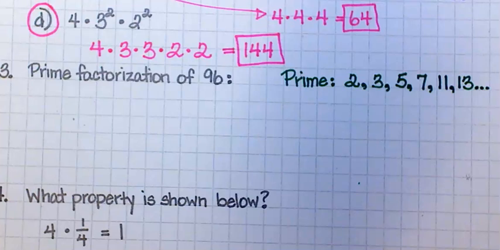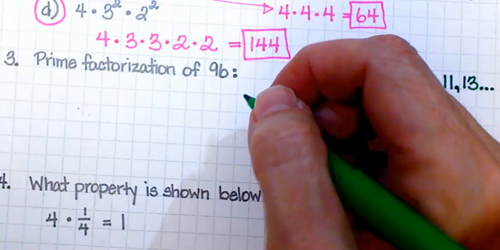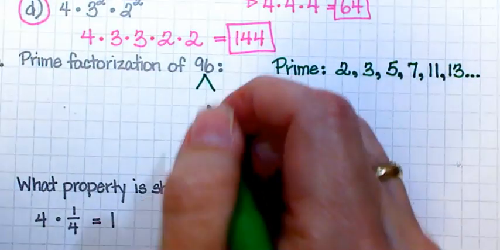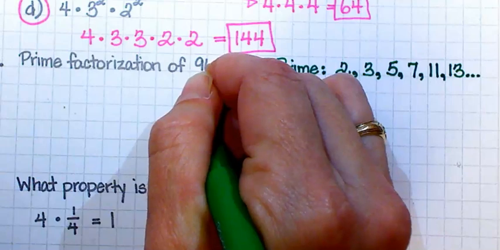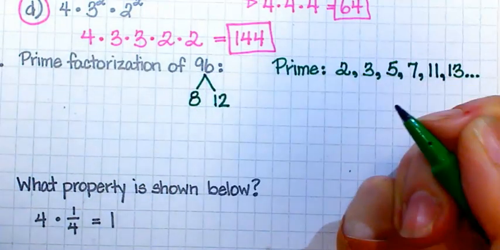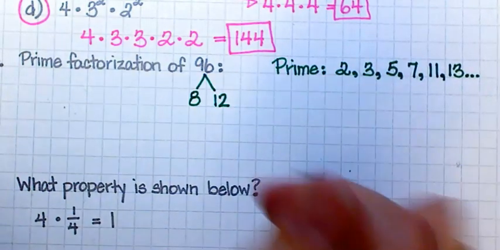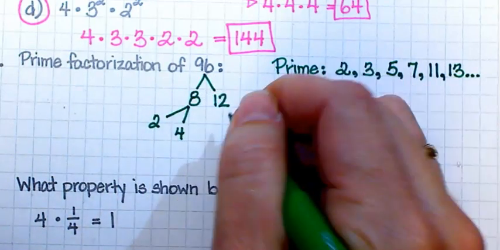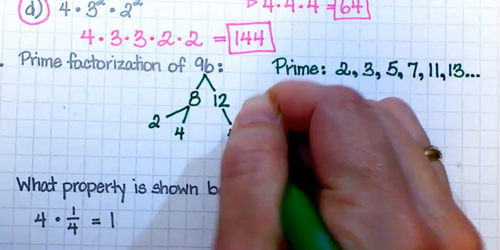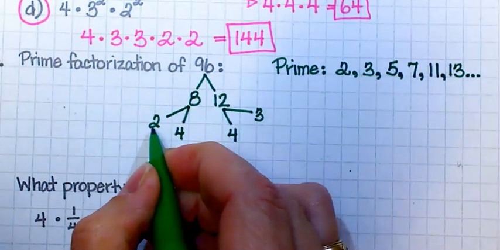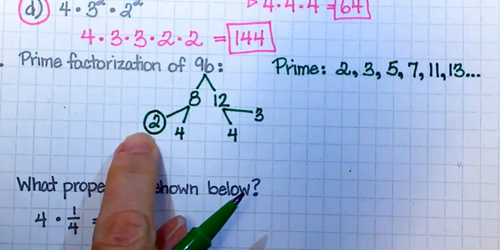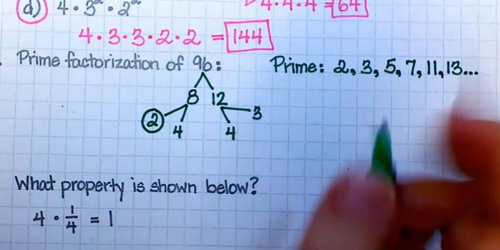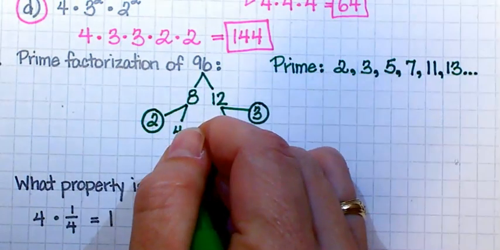I say all that because you need to remind yourself that you're going to have to break this number down all the way until you have nothing left but prime numbers, okay? So I look at 96, and because I know my multiplication tables, I know that 8 times 12 is 96. But neither one of those numbers are prime numbers, so I have got to keep going. I can divide 8 into 2 and 4. And I can divide 12 into 4 and 3. Now, 8 into 2 and 4, 2 is prime. I'm going to circle it, and I can stop dealing with that because that's a prime number. I do have to do something with the 4 because it's not prime. 3 is prime. I'm going to circle it, and I'm going to stop. 4, I'm going to come back to.